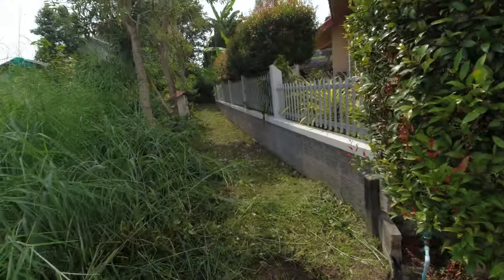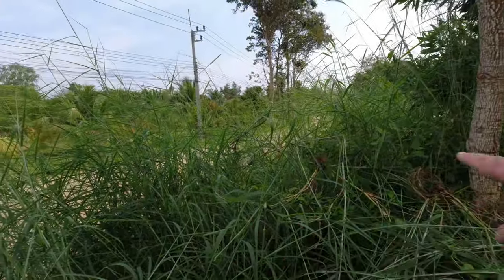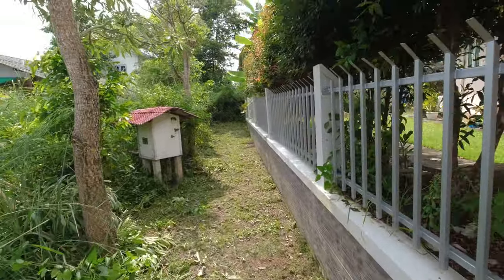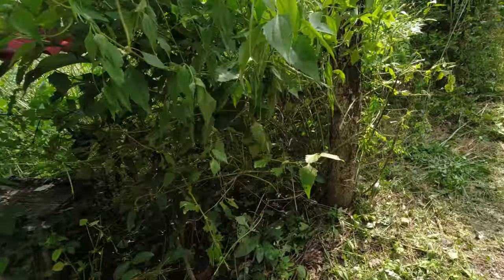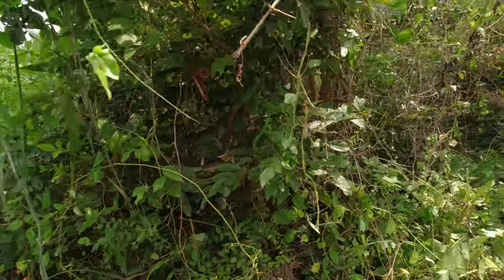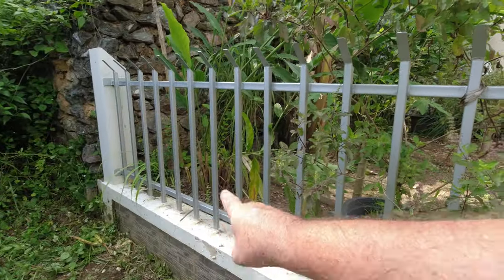I'm going to show you one of the problems I've got with my next door neighbour. He's trying to sell his house, so what we do is cut a small path down here, down the side of our house. Look at the height of this grass here — imagine all that lot right next to our border. I keep this down because snakes don't like it if there's no cover, whereas in there it's a snake's paradise. This is quite a big plot of land next door to us, and this is where the snakes come in and out because it's the lowest point of the wall.